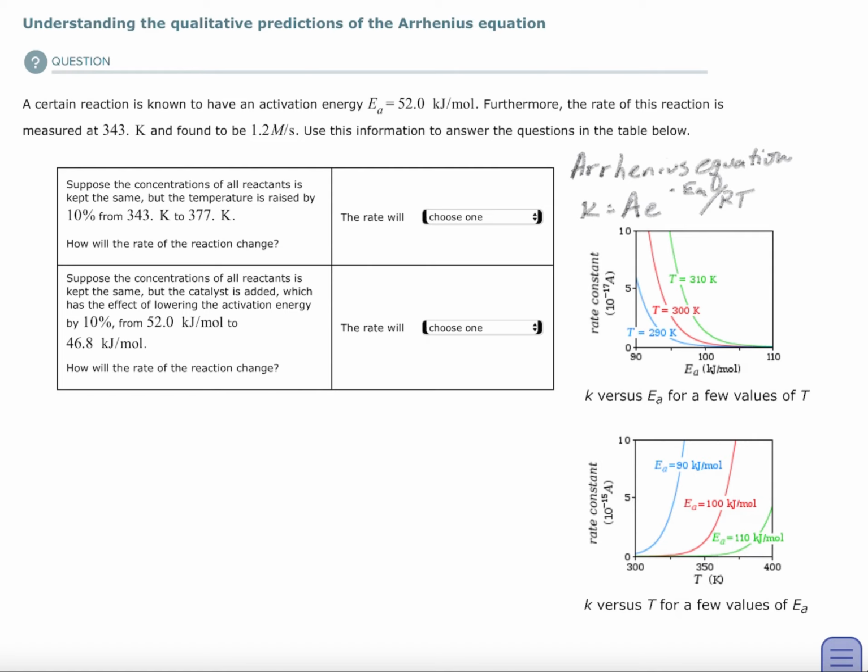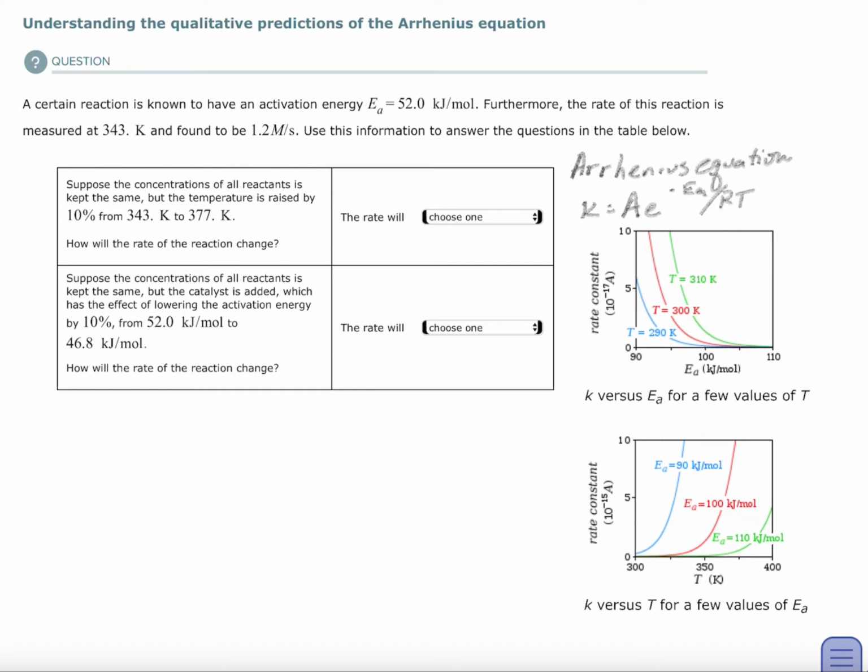Also, if you know the activation energy of the reaction, it tells you how much energy is required to make these molecules rearrange themselves. If you know that, you can also know what's going on with the rate. So it's extremely useful. I'd hate to have derived this myself. I'm not smart enough, but somebody is. I guess Mr. Arrhenius is. And once you know it, you can use it.